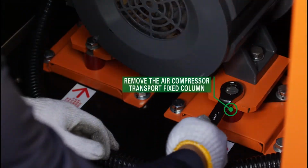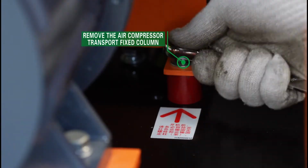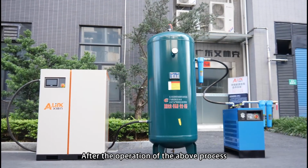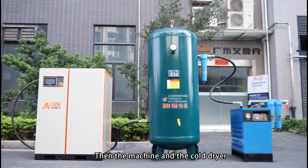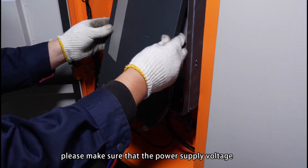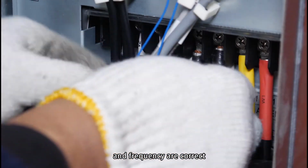Remove the air compressor transport fixed column. After the operation of the above process, the pipeline has been installed. Then the machine and the cold dryer are connected to the power supply. Please make sure that the power supply voltage and frequency are correct.